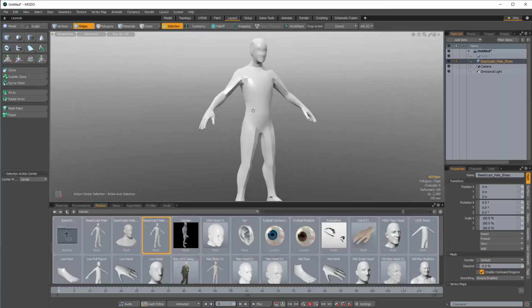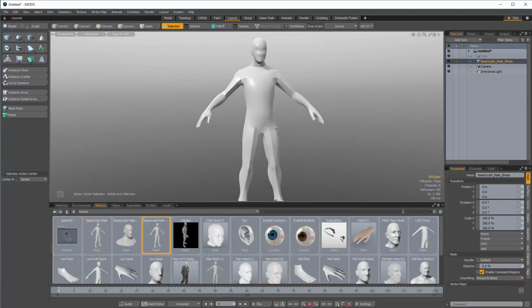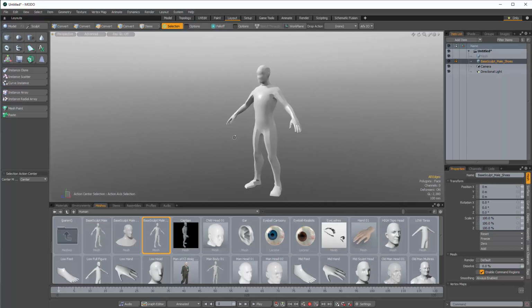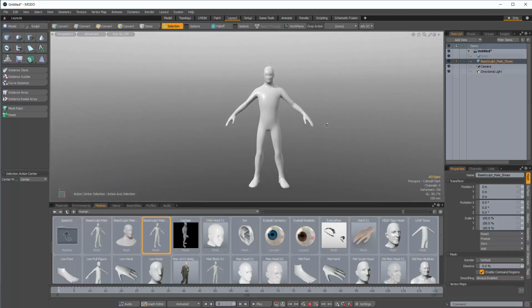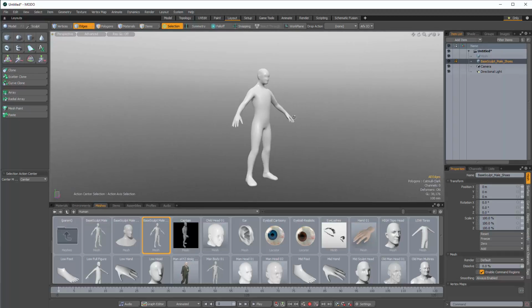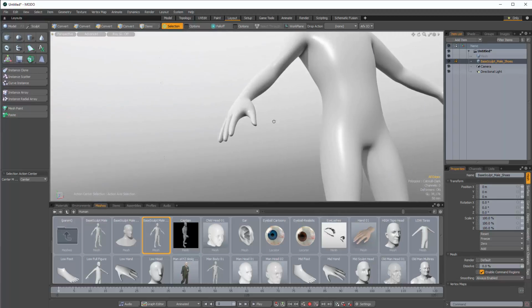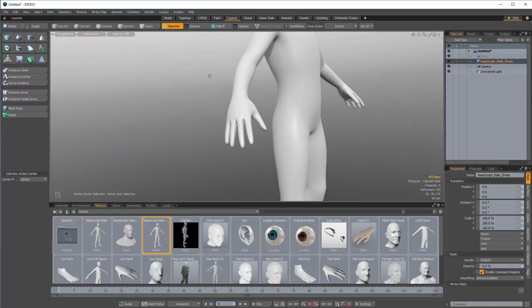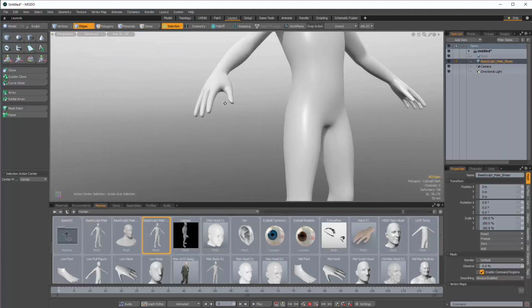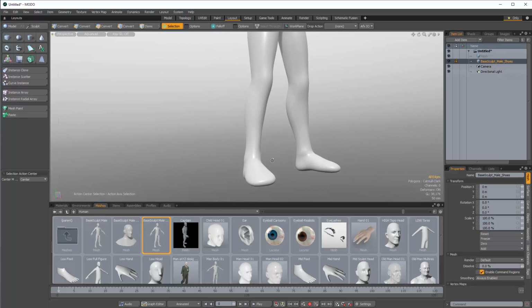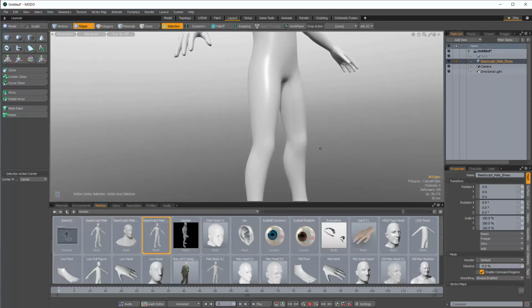Now he's just made out of polygons at the moment, but we're going to convert him to subdivision surfaces and then proceed to add more details to him to get something of a more polished, usable character. So I'm going to press Shift Tab to turn him into subds, and you'll see it stays mostly pretty nice. But if we take a closer look, you'll see that the hands aren't really suitable to look like real fingers. So we're going to want to make these look a bit more like gloves, just to make that work a little nicer. And the shoes don't really look like shoes; they look more like blobby, toeless feet.